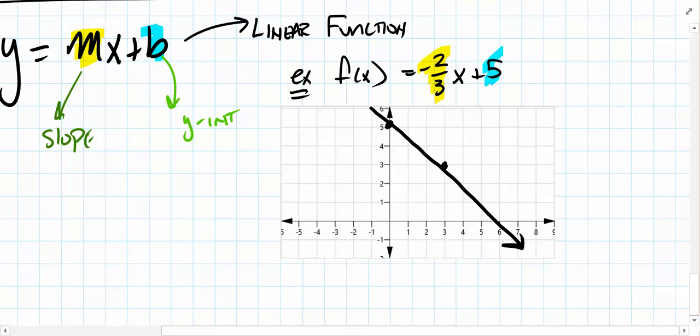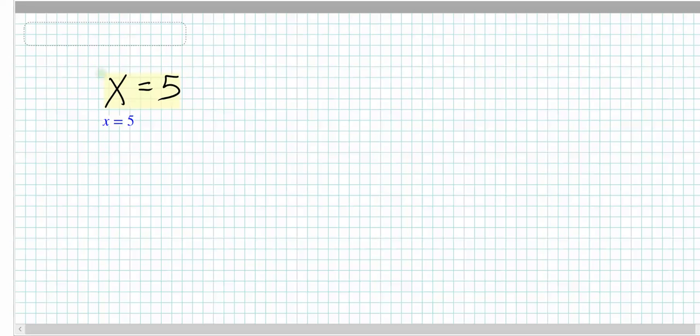Okay, I have a little basic equation up there. It's called x equals 5. Okay? Hands up if you think that is a linear function. Hands up if you think it's linear. Let the record show only half the room thinks linear. Yep. Okay, hands up if you think it's not a linear function. Hands up if you have no idea what that is. Okay, fair enough. It is a linear function. I'll give you that one.